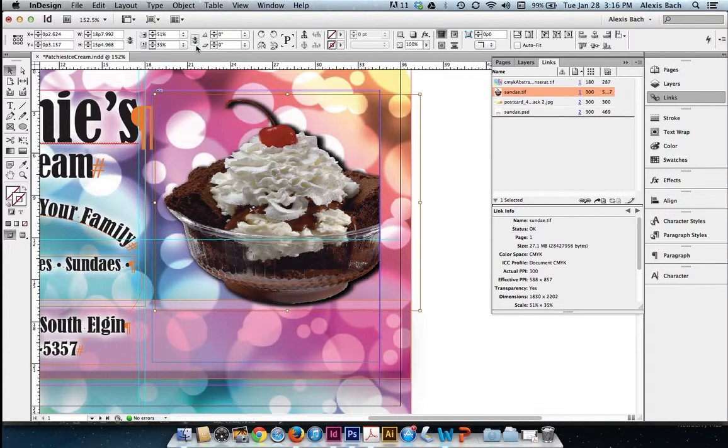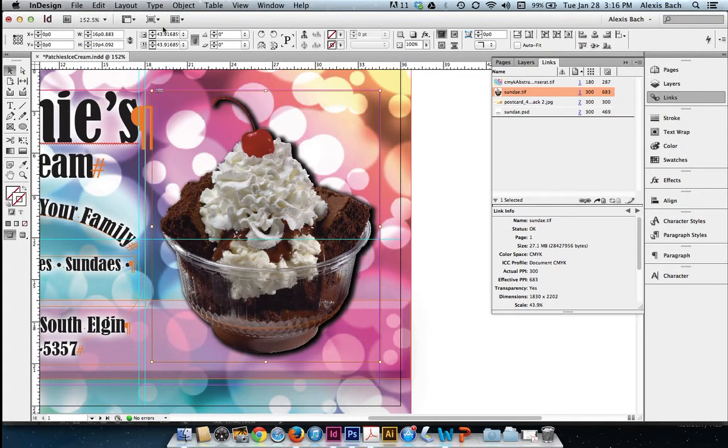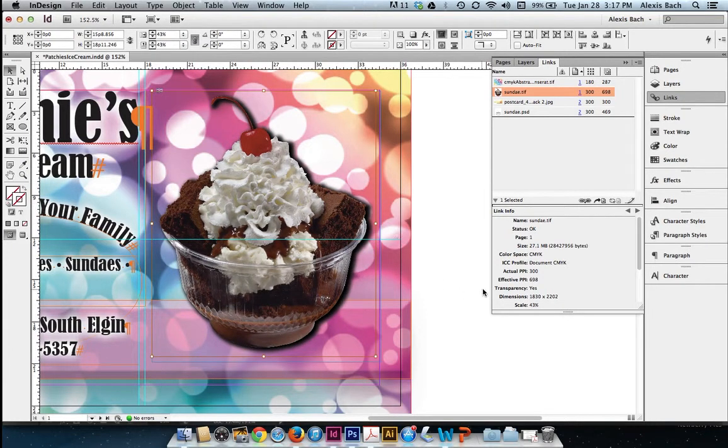You always want to make sure that your image is 100%, which means that these two values will always match. So I'm going to fix this, and I'm going to click here, and then I'm just going to simply click on one of these, which automatically fixes it. Now it's at 52%. And then let's say I want to make this easy on myself. So I'm going to come over here and I'm going to go fit content to frame. And there we go. Notice it's at 49.91 something, but the numbers are the same, so that doesn't matter. We can make it 43%.